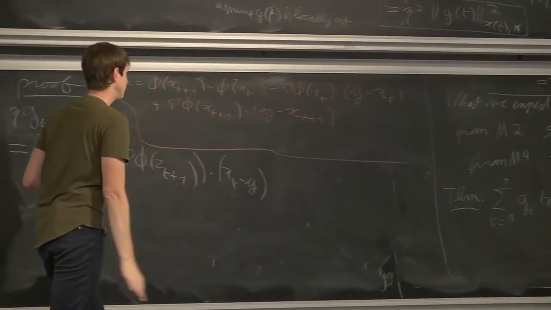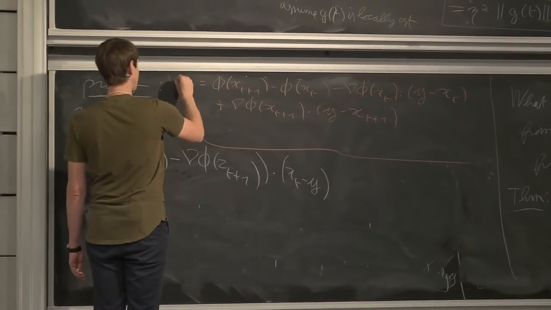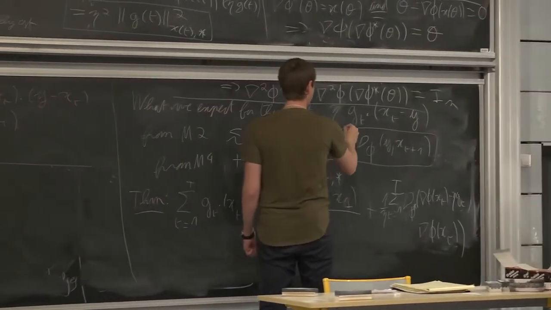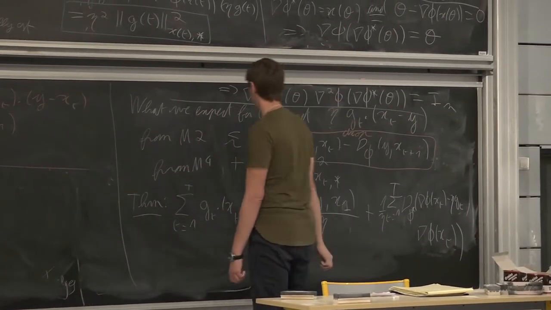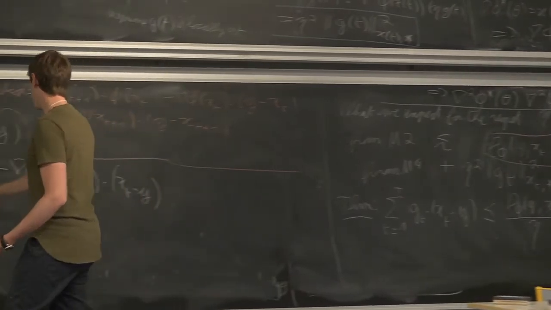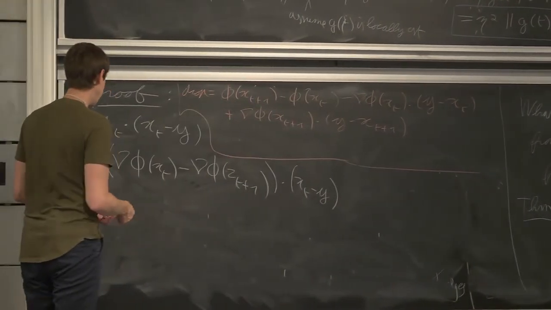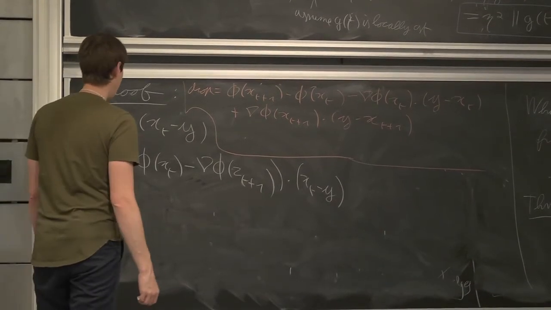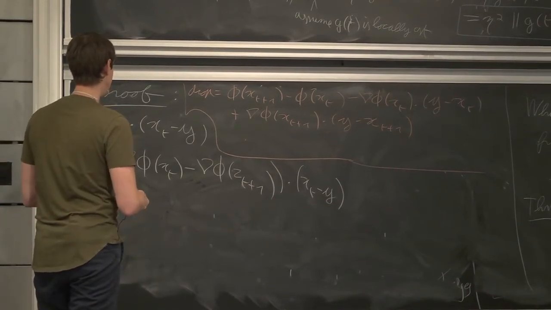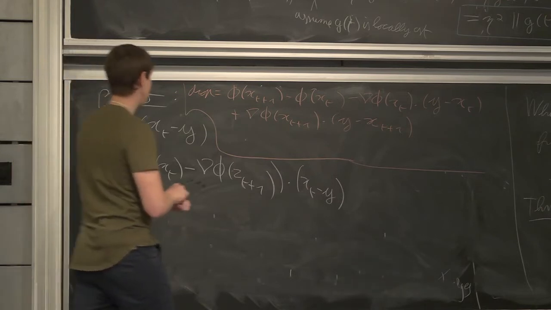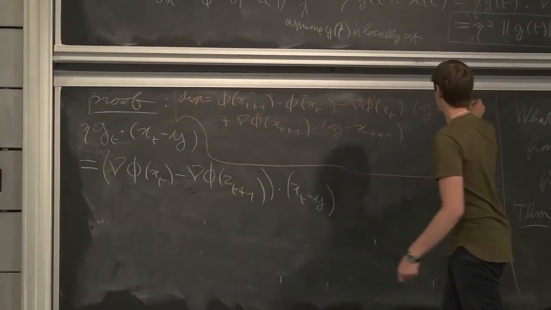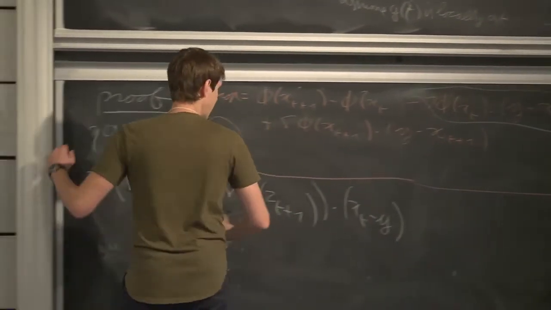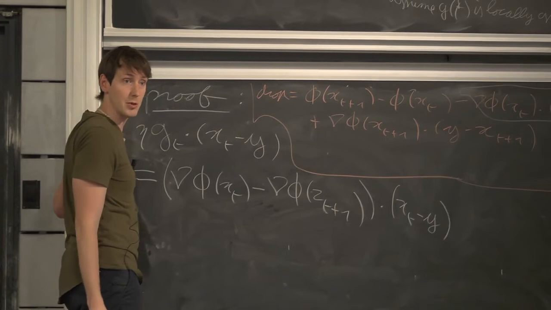Okay, so this is the drop. Maybe box was not a good term. This is a drop, right? The drop in Bregman divergence. The improvement in the potential. Okay, so I would like to make the drop appear. I'm pretty far from having the drop here. What do I have? I have this term, grad phi of x_t inner product with x_t minus y.